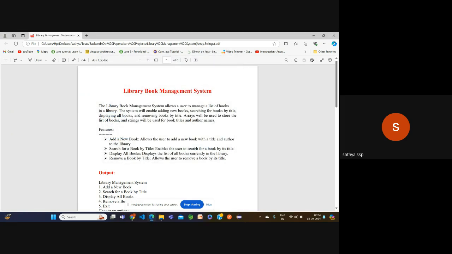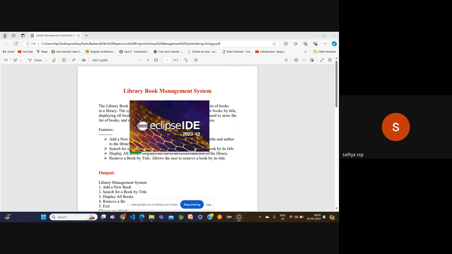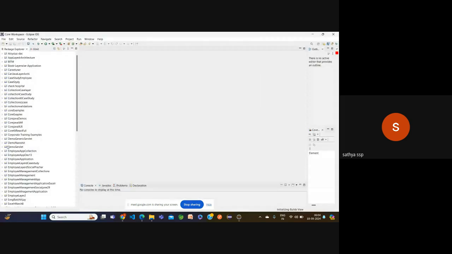That's the point. With arrays, we cannot store directly; we need to mention some size, a maximum size, meaning how many books you can store.